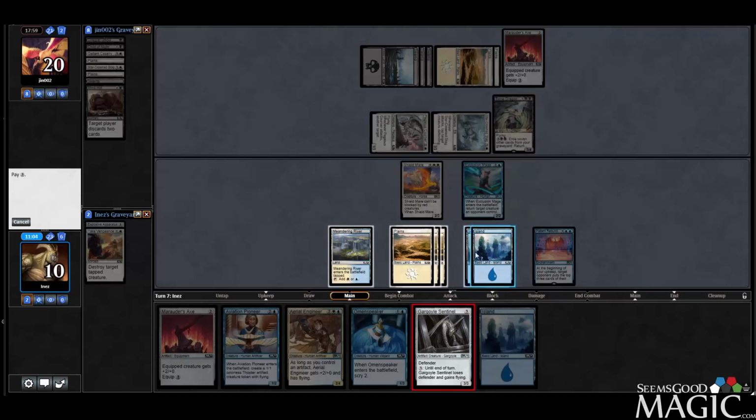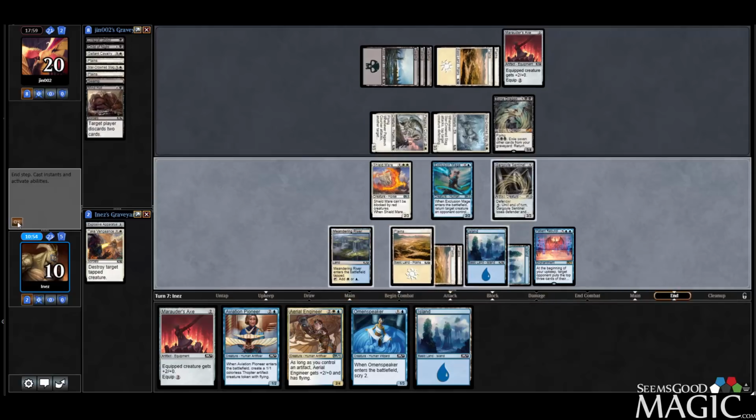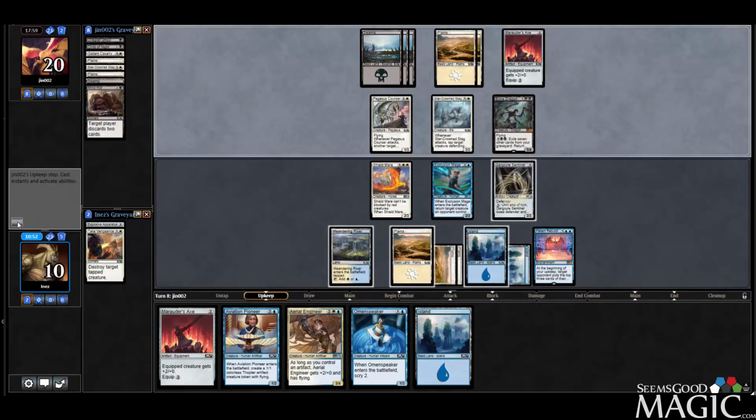Well, let's play this Sentinel and see if they tap it. Maybe they'll forget. Because I can give it flying, but if they do, we're just dead. It's just equip plus tap.